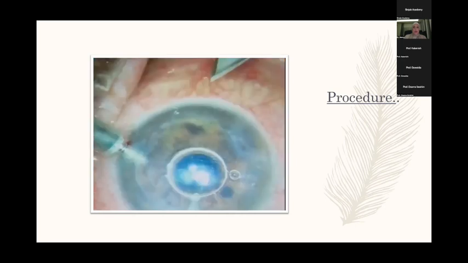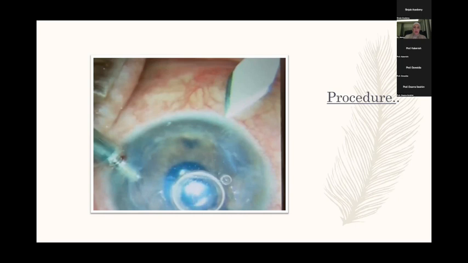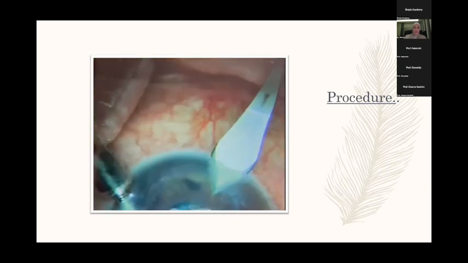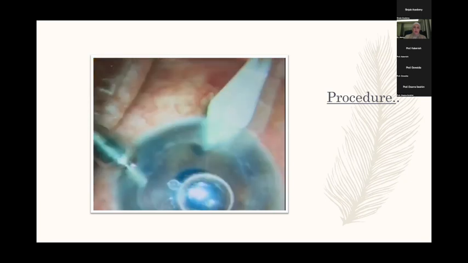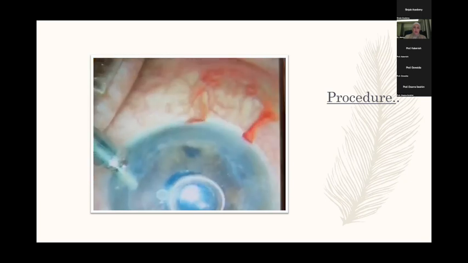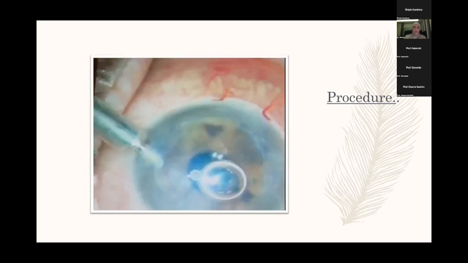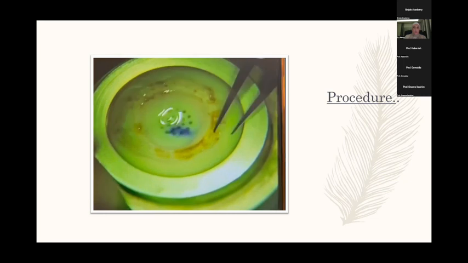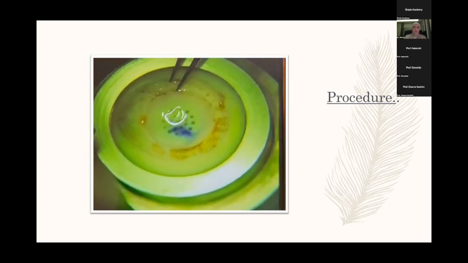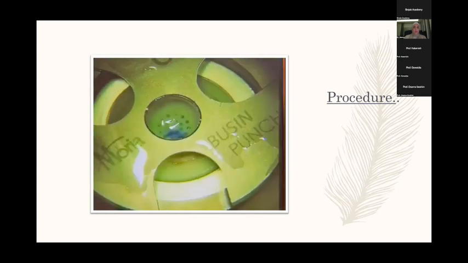Then I insert my anterior chamber maintainer, and I start fashioning my side port. The side port is usually between 4 and 5 millimeter in width. That is to avoid crushing the endothelial graft during insertion. And I insert my Busin glide, whatever insertion technique you use, in the wound beforehand to make sure that it fits, because there's no time for manipulation during surgery.